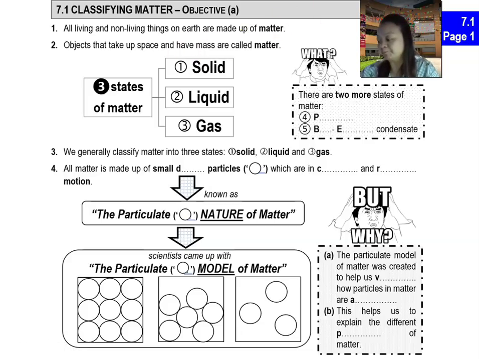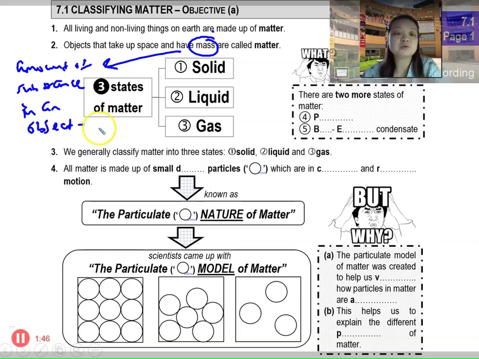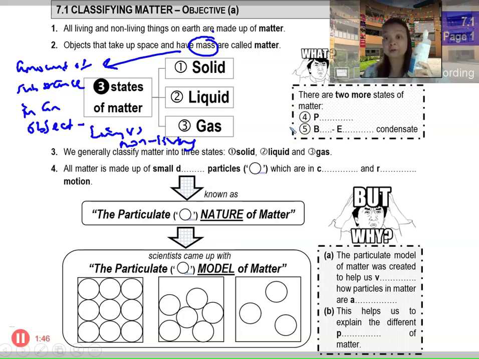So you may want to take your pencil and take down notes because Miss Lee is just going to explain to you the meaning of mass. All right, so mass actually means the amount of substance in an object. So whether you are talking about a living or a non-living thing, all living and non-living things will have substance inside them and therefore will have mass and therefore take up space and therefore are called matter. So this bottle of alcohol hand sanitizer, when I put it on the table, it occupies space because although it is a non-living thing, it contains mass. And therefore it is called matter.